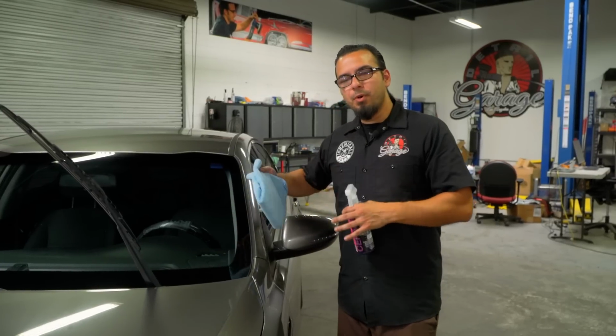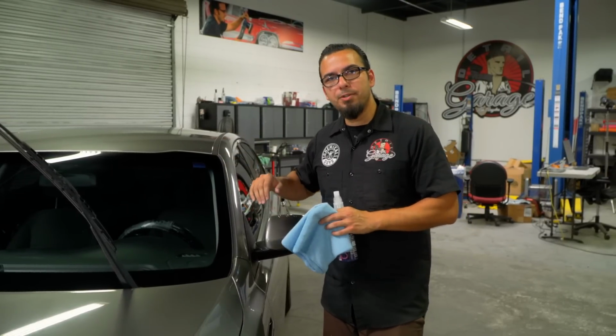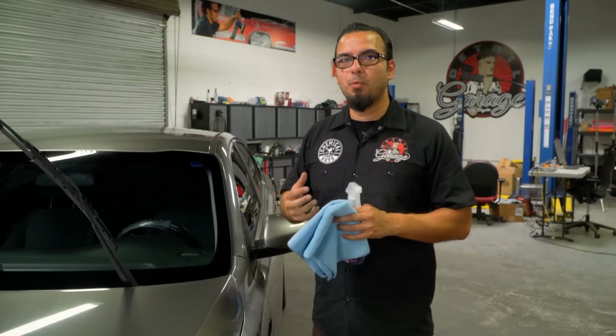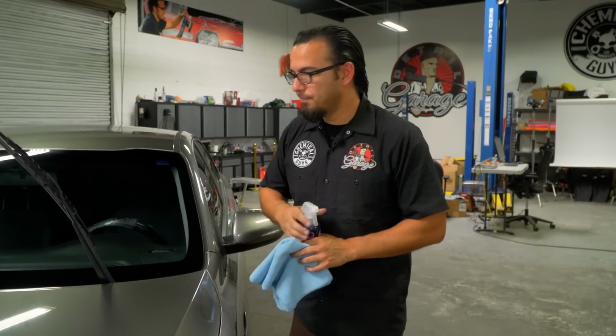Now you can use HydroView on your exterior glass like your windshield, your side windows, but you can also use it on your mirrors to help clean them as well as protect them. And this is a great product to have on hand during these winter months where you may not be able to use a traditional wash method. Simply spray on, wipe off, and you've cleaned it and protected it.